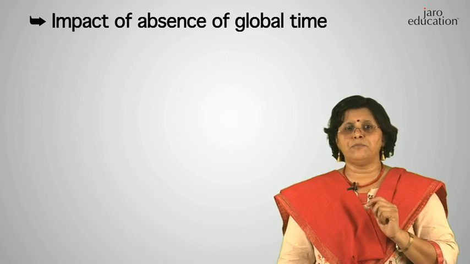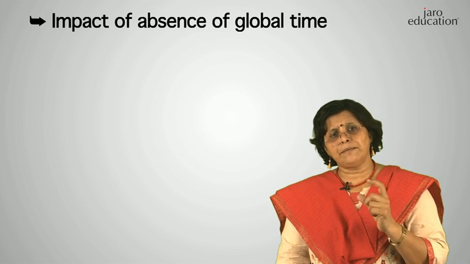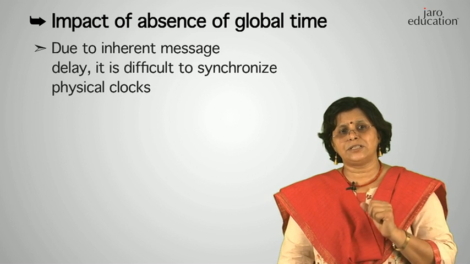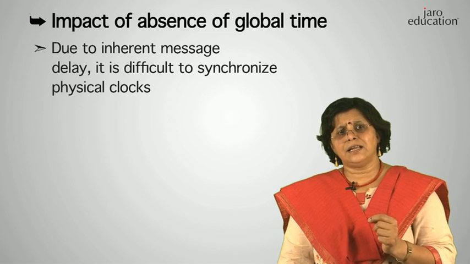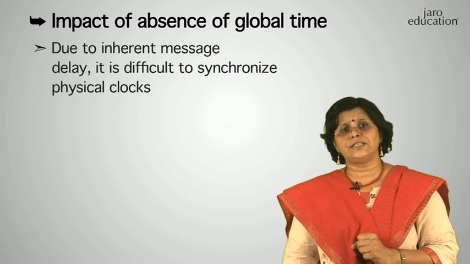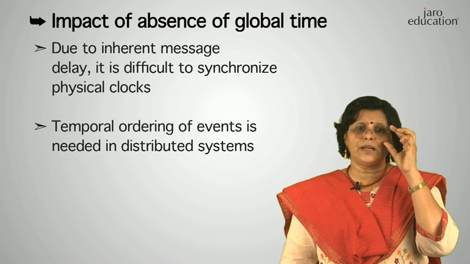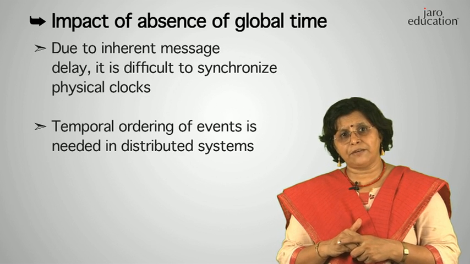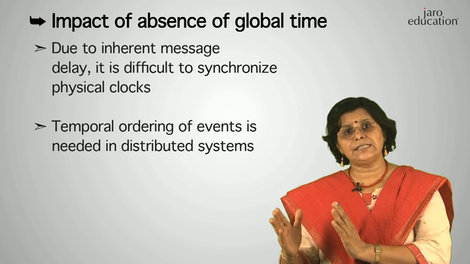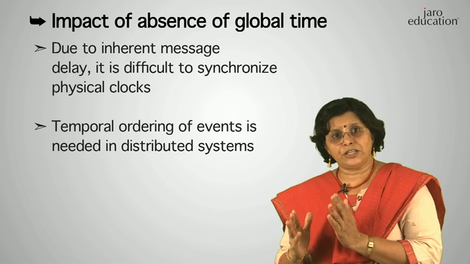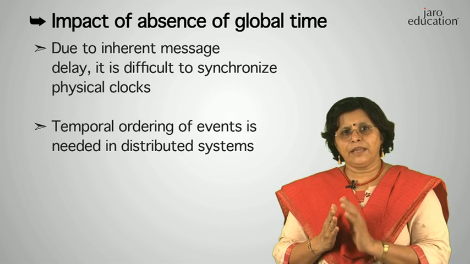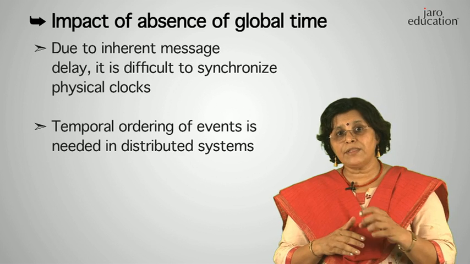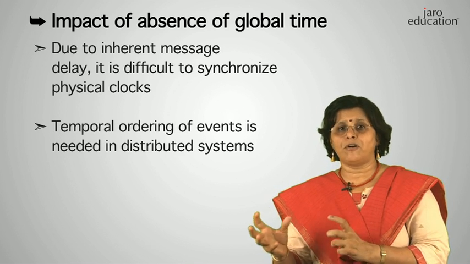There is one more important aspect of the global time. Because the time across the system is not present as a single value, there may be message delays. Even a message delay is not going to allow synchronization of the physical clock. And whenever an event is occurring, we need to order the events in such a way that if event A happens, then event B will happen, then event C will happen, and the time periods of each have to be in increasing order. If there is any small issue in the system, if the ordering is not exactly the same, then there will be a problem in ensuring the temporal ordering of events.